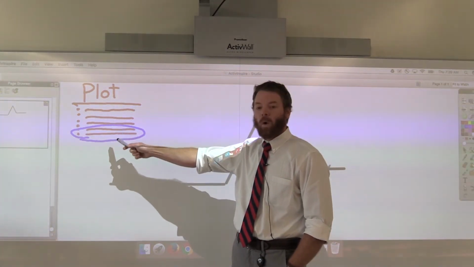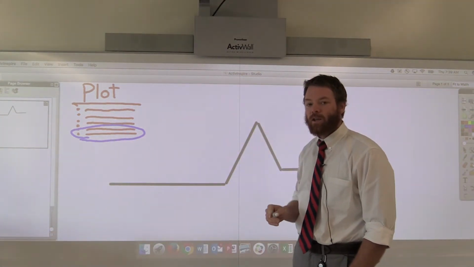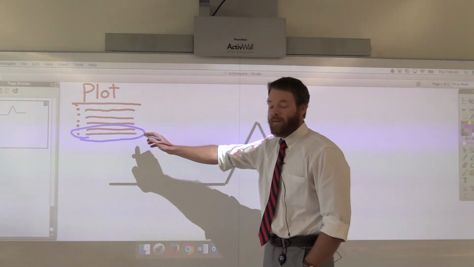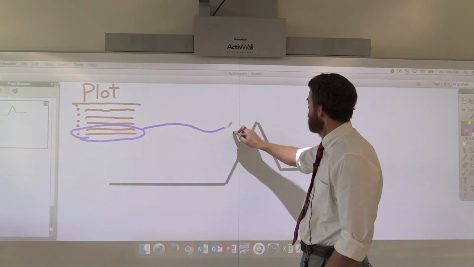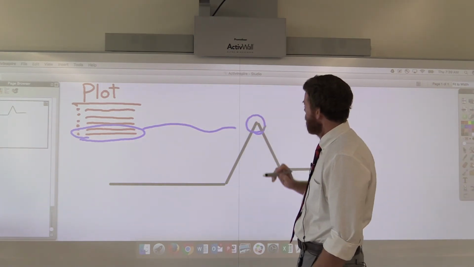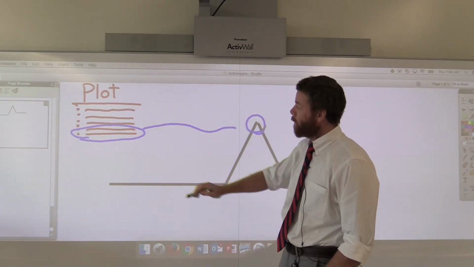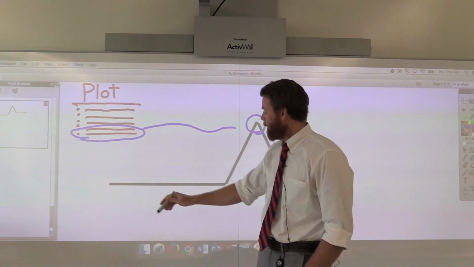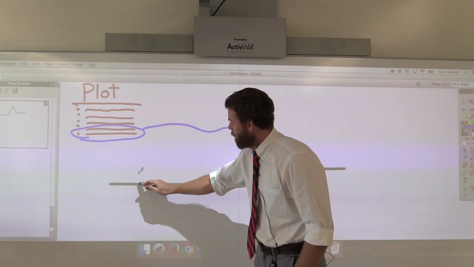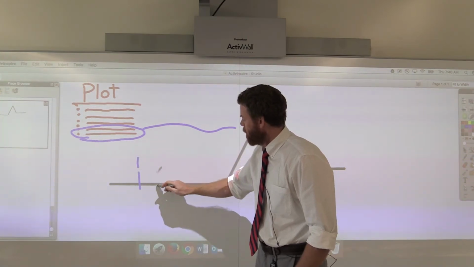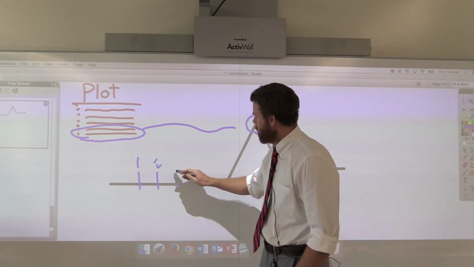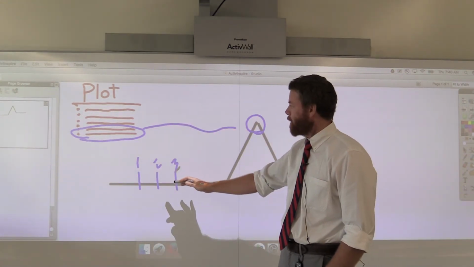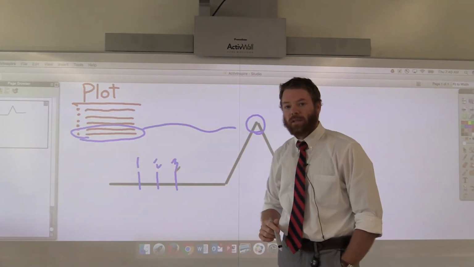So what you're going to do is make this plot list, and figure out what plot event you think is the climax of the story. And that event goes right there. And what I would do is simply number these 1, 2, 3, 4, 5, 6, 7, 8, 9, 10, all the way down. And then what I would do is put 1, 2, 3, and make a correlating graph between events on here and events on your list.